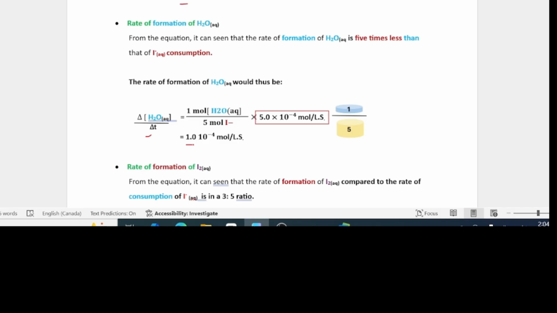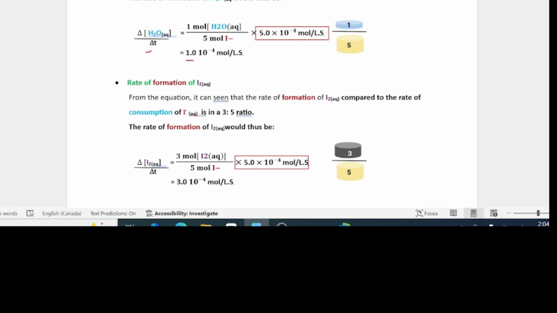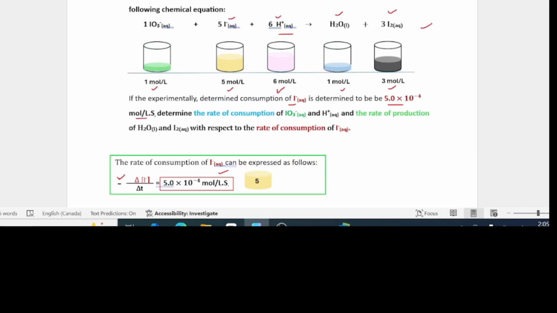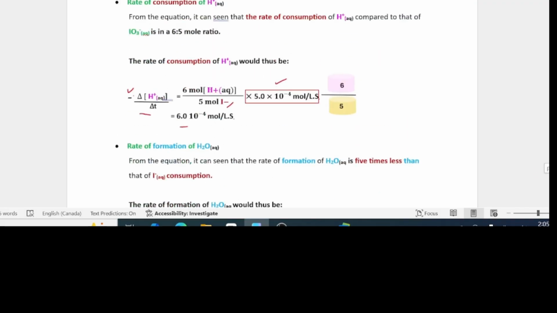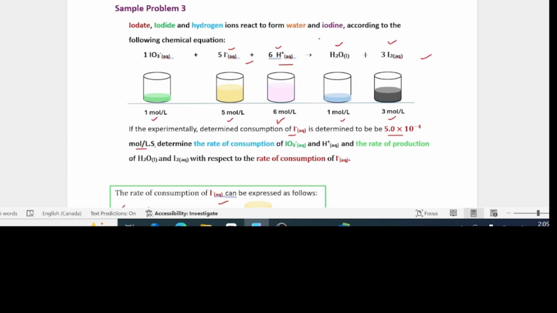That's what it is. Rate of formation of iodine, make that expression the subject of the equation. Insert your mole ratio here. Verify that, 3 of this to 5 of that. That's there too. And multiply by this that belongs to this. And that's what it is. So this is how the rates of formation of different products and the rate of consumption of different reactants can be calculated if the rate of formation of a product or the rate of consumption of a reactant is determined.